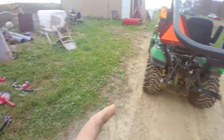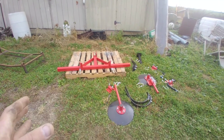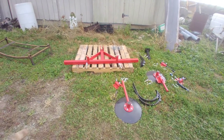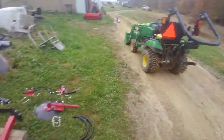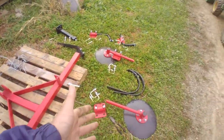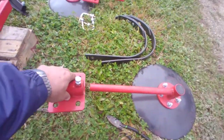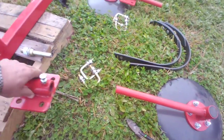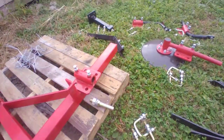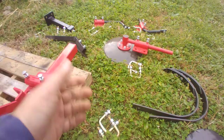Got my tractor over here to start putting this together. I'm not going to go through a step-by-step. It's pretty straightforward. At least I think the pins will go in here to attach to the arms of my tractor, and then all the stuff just bolts on. So for example, these mount to those, well, that's going to mount right up there with some of those U-bolts, and it basically is the same for all this stuff.